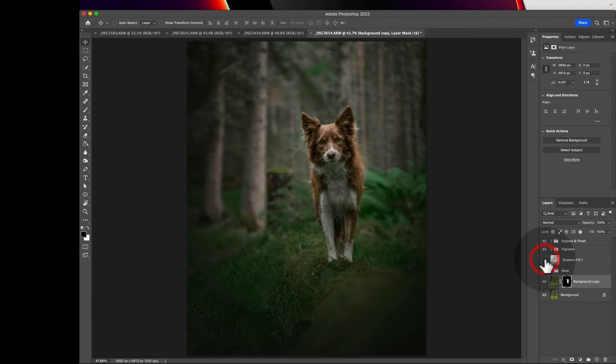So now if I zoom in on little Pippi, look how perfect this little mask is. It's looking really good. There's one area, which is this part here, that I'm not 100% on, so I'm going to go in and touch up my mask. There's a recent video about that on the channel. I'll link to that above also. So realistically, that's it. That is the new major update to the stuff that we've been talking about in Photoshop.